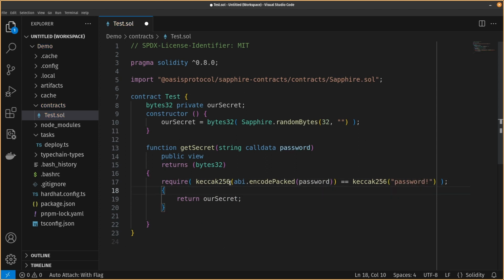So we're going to require that the password matches password with an exclamation mark. If it's correct, it will return our secret.